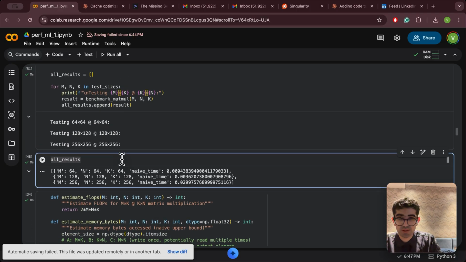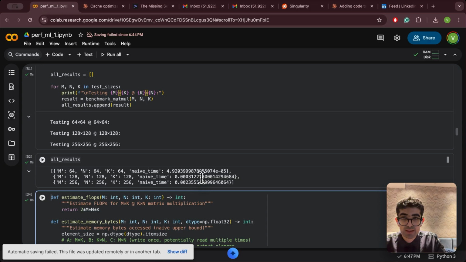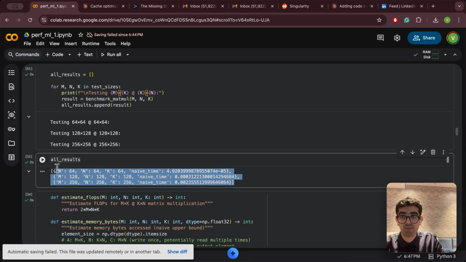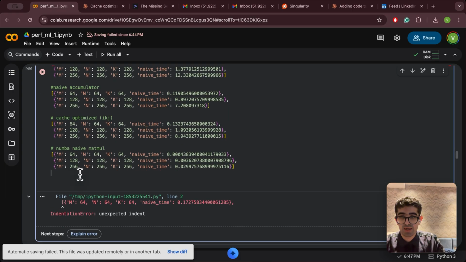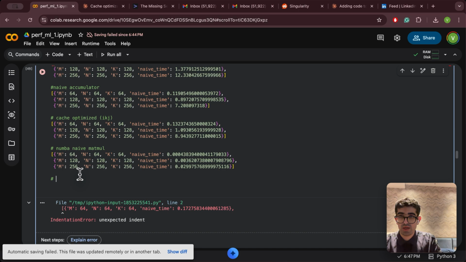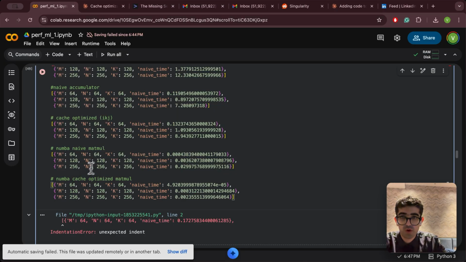Again, it runs almost instantaneously. And wow, this is an even greater performance boost. So let's just observe the values. So Numba cache optimized matmul. Let's see what it looks like.